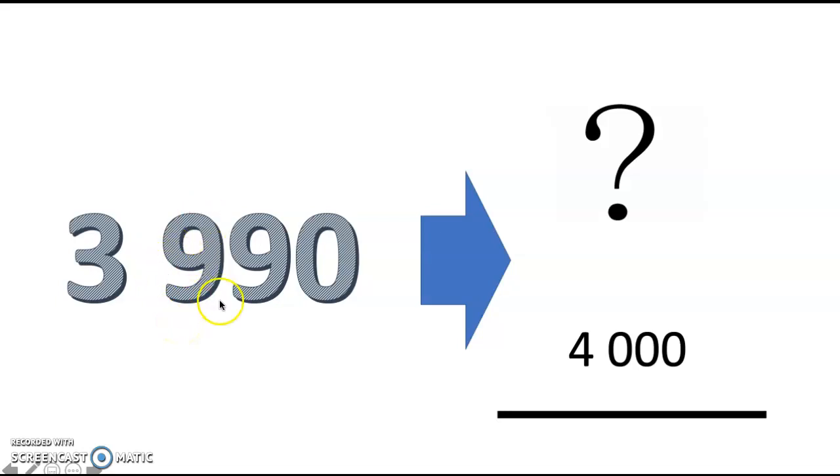However, the hundreds column is a 9, and if you add one more to 9, it would be 10. And we can't very well put a 10 here. So what we do is we put the 0 here, like we have here, and then add our 1 to the next thousands column, which gives us 4. So then we have 4,000. So that would be the nearest hundred that it would round to.